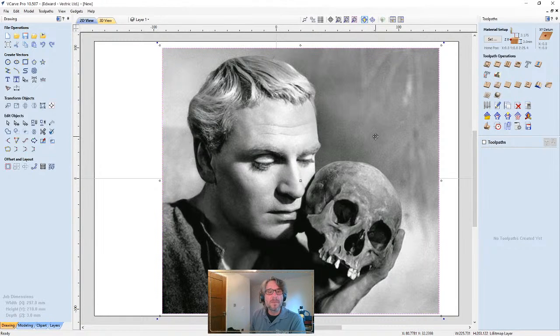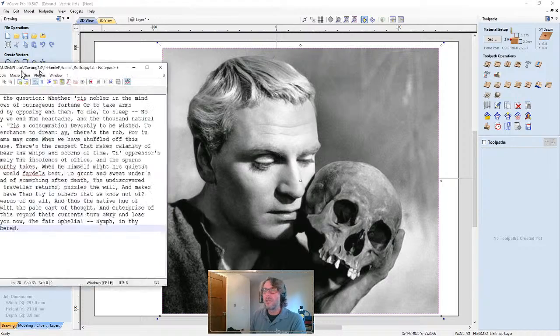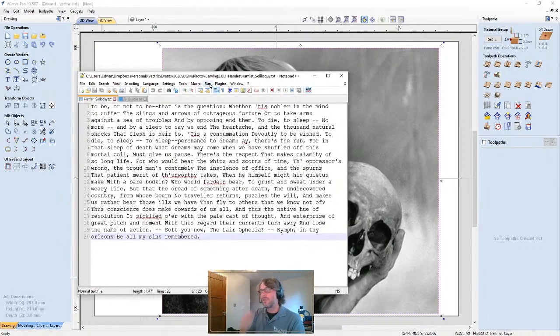But what am I going to use as the pattern? Well, since this is Hamlet and we're going to make a poster for the play, I have the soliloquy from Hamlet that I've just got off the internet. I've got this from an open source classical literature archive.